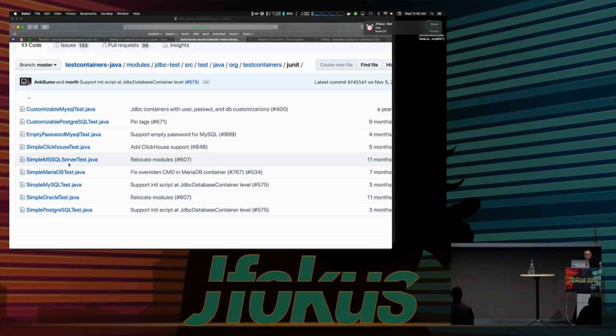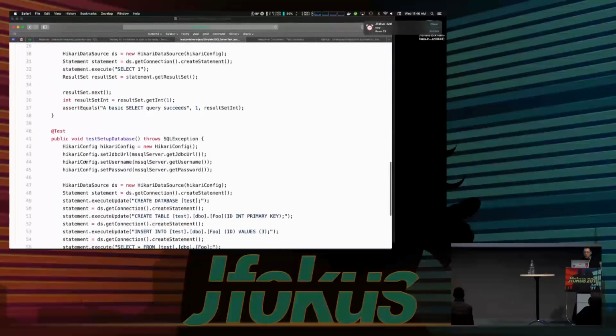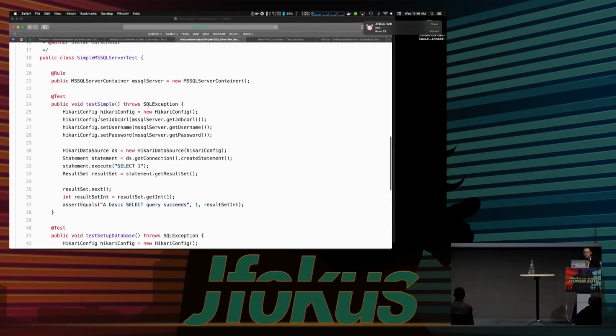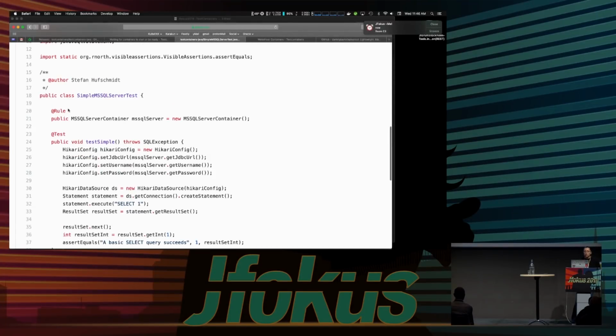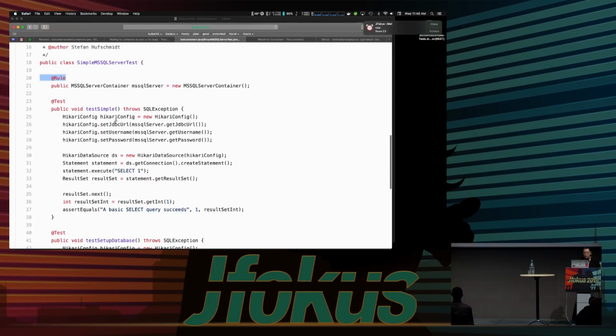So, here it is. And for action, wait a second, the network is not working for me. And we actually did that for our product at the end of the day. Well, as you can see, it's the same thing. Here they are declaring it as a rule, so it can be reused in the different tests. And again, the same exact content of the test.